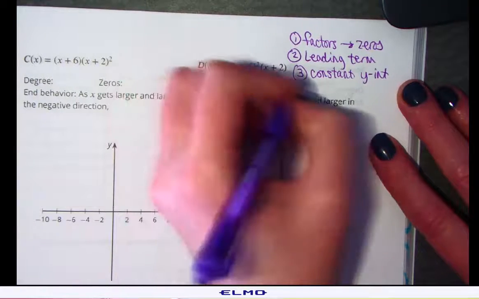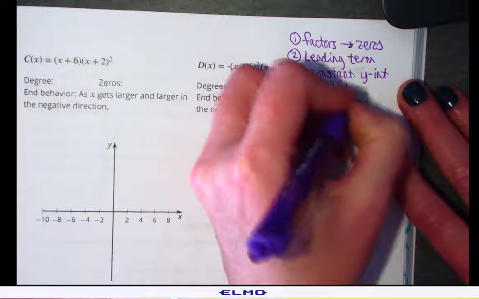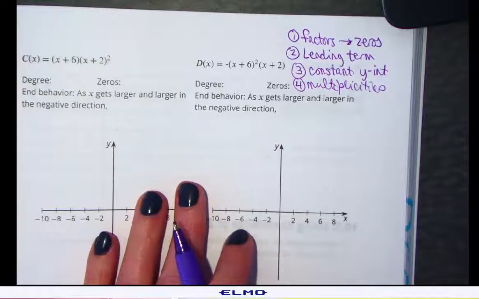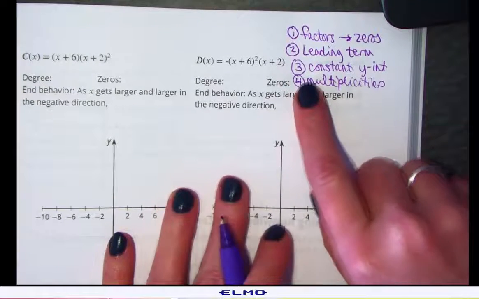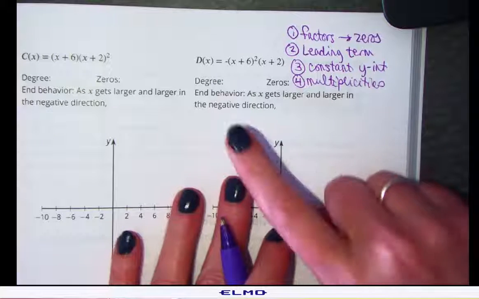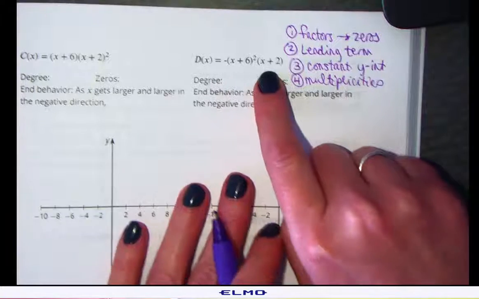And we would also need to look at things like multiplicities and understand how different multiplicities are going to show up in different ways. So I'm going to work in these 4 steps because it's nice to have at least something that'll get us going. So I see that we have 2 factors in example D.